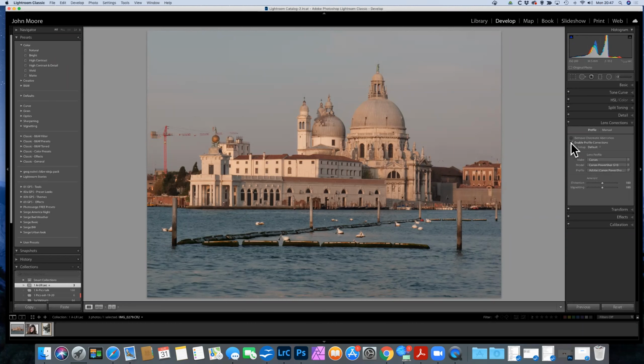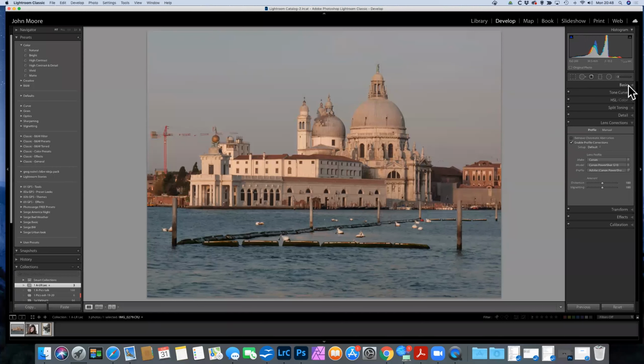So this doesn't apply to me now, but if you've taken this with a wide angle lens and there was a bit of barrel distortion and so on, you pick up what the lens is, you make that adjustment and you will correct it accordingly.